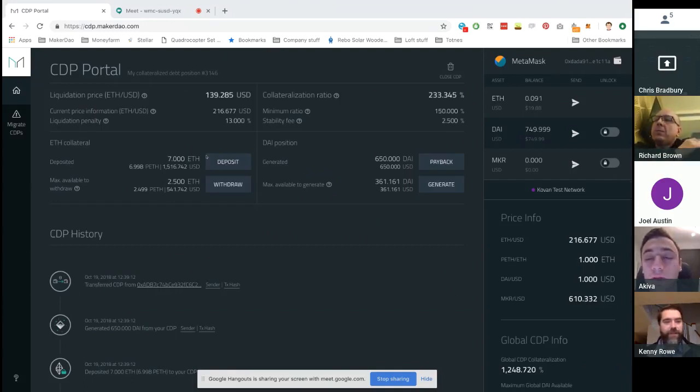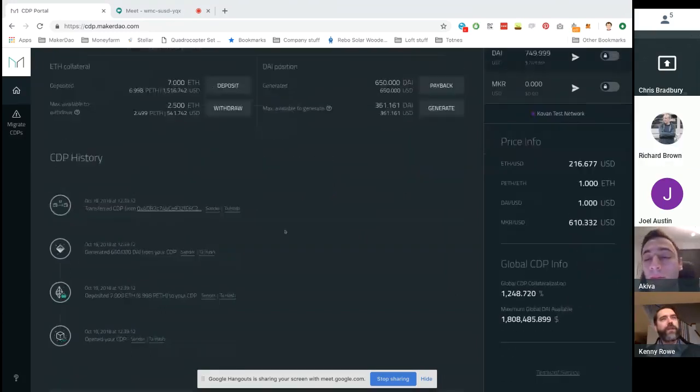Okay, so no, this is the first time I'm seeing it, but obviously it looks fantastic, right? It looks really slick. There's a lot of great information here. Everything you'd want to know to manage what you're doing. Clear information. One thing, the CDP history. I haven't yet had any reason to need to download transaction history, let's say for tax reasons or anything like that.